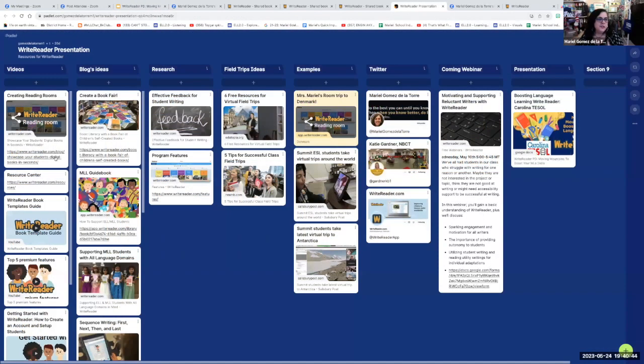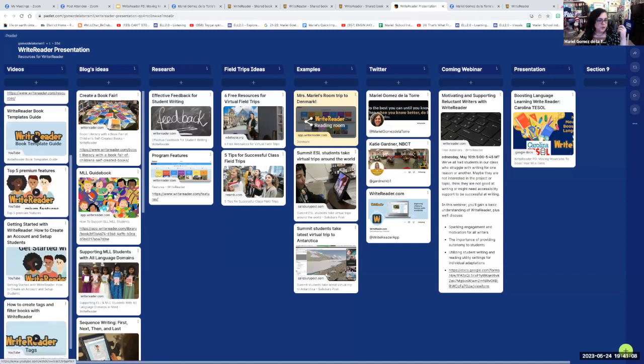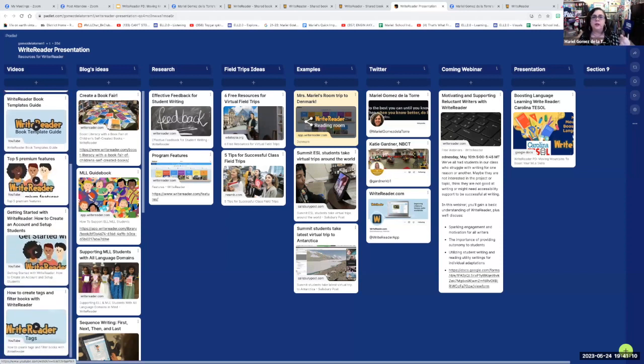So here, very briefly, so you can start working, you're going to have how to create the reading book first. That's what I love, because they're going to write so many books and it's going to be a mess. You also have the guidebooks, the premium features, and even how to create accounts for your students.